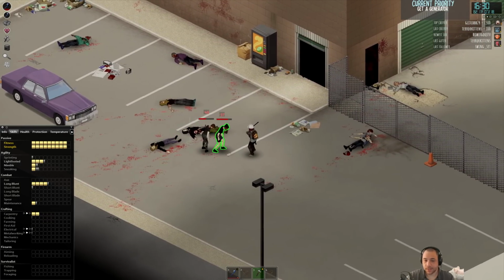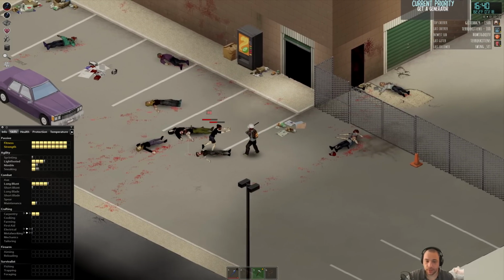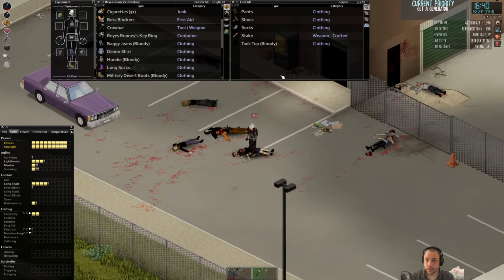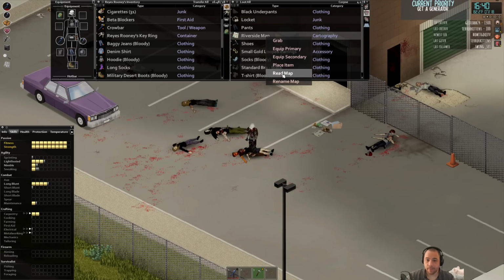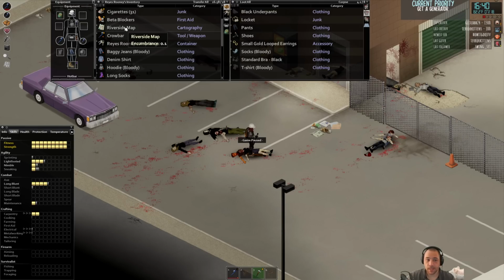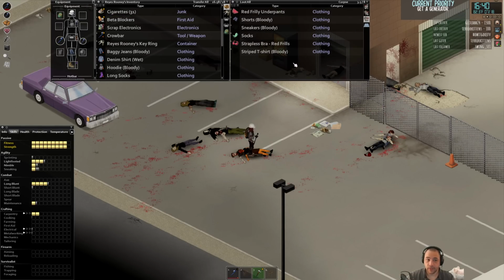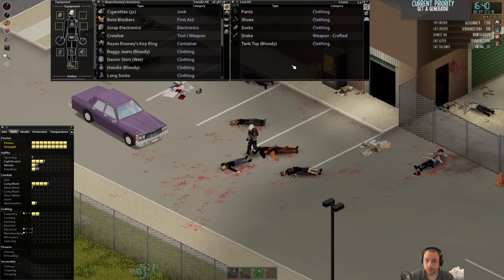Which mod? It's called Equipment UI, to show the clothing next to your inventory screens. Riverside map. Alright. All maps done. So unless the map is annotated, I no longer need maps. I've done all of the maps.